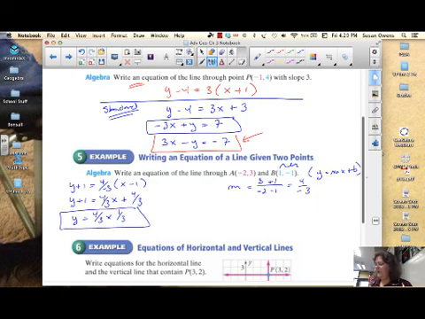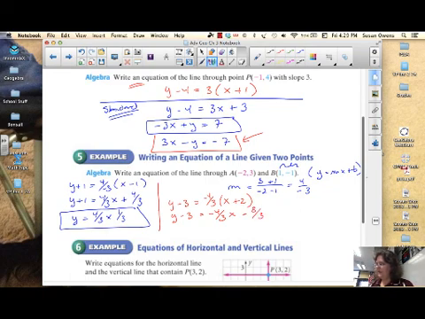Okay. And if I use the other point, I will get the exact same answer, at least for the slope-intercept. So I just want to quickly show you that it does work out the same. So if I did use y minus 3 equals negative 4/3 times x minus 3, x plus 2, in this case, I would get y minus 3 equals negative 4/3 x, and then minus 8/3.